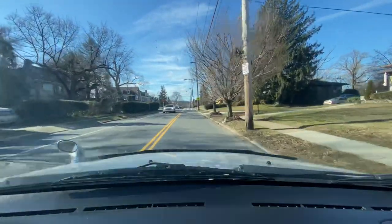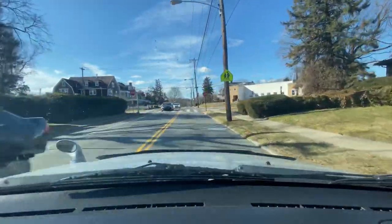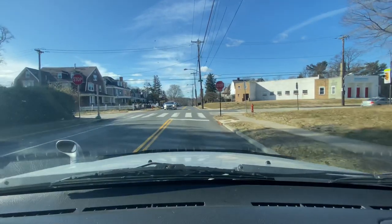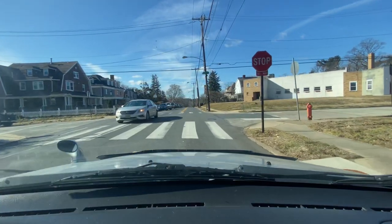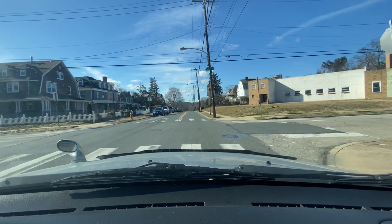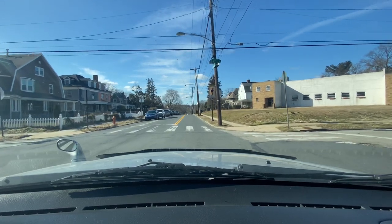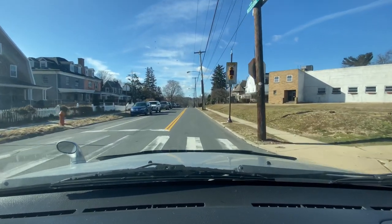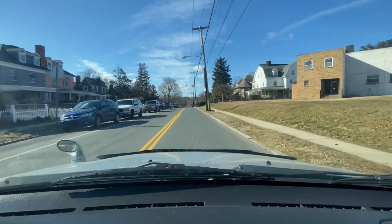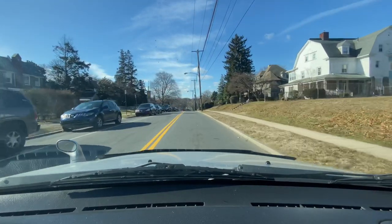All right, as you can see, they have huge lawns, enormous lawns for the most part. I mean, not a mansion-sized lawn, but compared to the lawns that's in, you know, the North Philly section or South Philly section, these lawns are big. On my right-hand side, we got the Laboratory Charter School. Welcome to our national something, something, something. I couldn't read it. I have some traffic behind me, so I got to keep it at a steady pace.